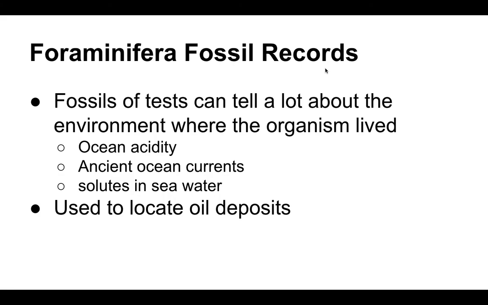The reason these are important is because they have a calcium carbonate shell, they fossilize really well, and so when scientists find these fossils, it can tell a lot about what the environment was like where the organism lived. Within their shell, it will develop differently based on acidity. It shows the ocean currents based on where there are large numbers and where there are fewer. Any solutes that they absorbed into their bodies might be in their shells still, just like it would be in our bones. So they're very useful because they have that test.